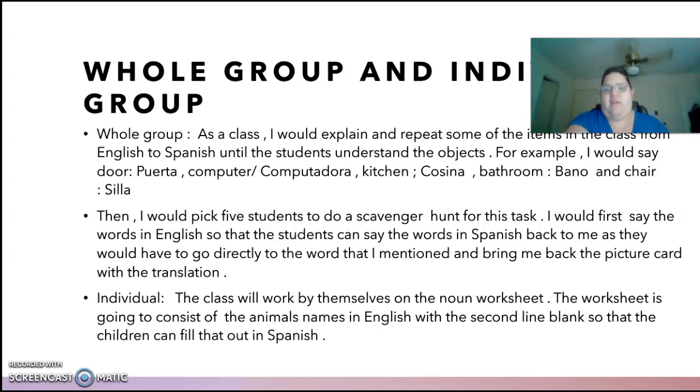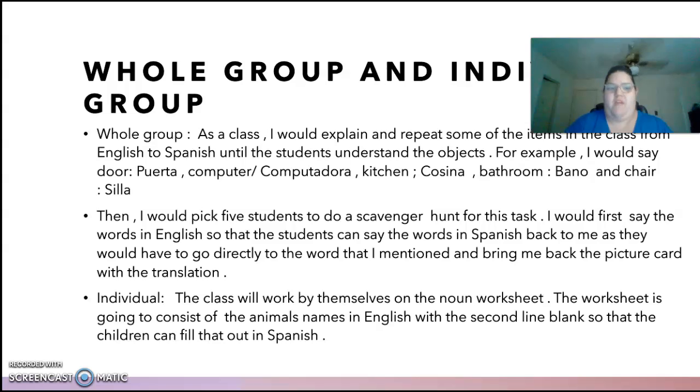And then I would walk to a chair and point that this in English is called chair, but in Spanish is called silla. And then I would walk to the computer and say that is computer in English, but you say computadora in Spanish. And then I would walk to the door and say that this is door in English, but in Spanish is puerta. I feel that if I walk to the objects or items, it would get a better understanding for the students to better grasp the information and to make it more clear, of course.